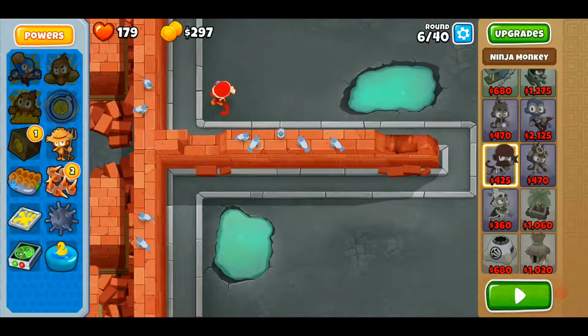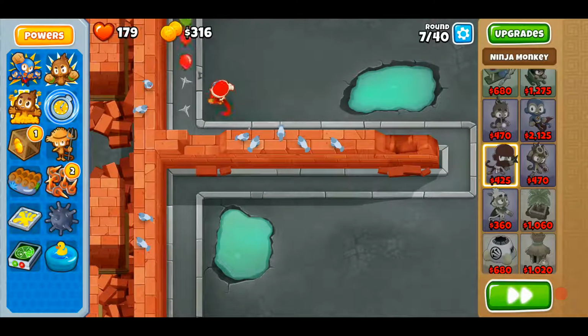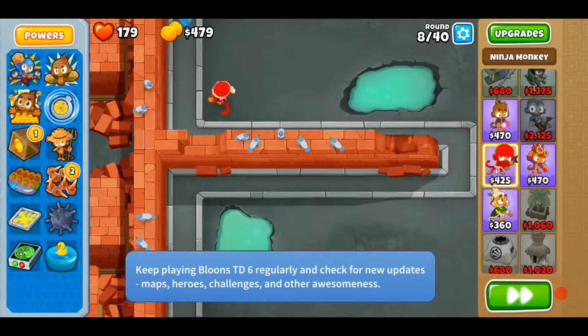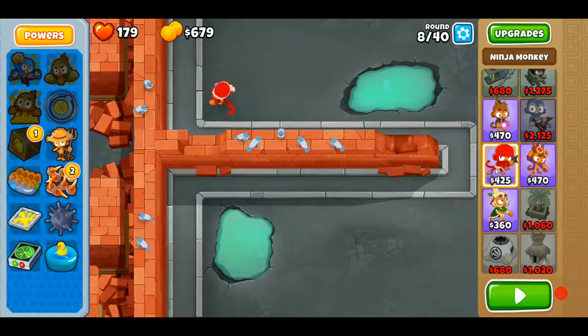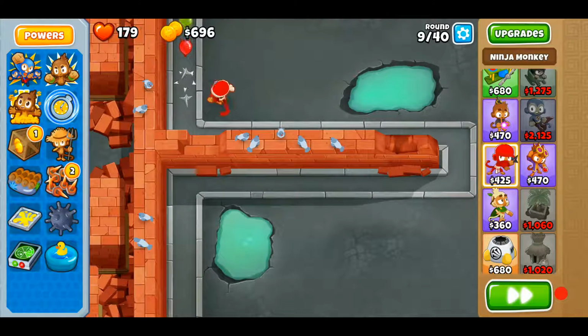Here we go. Round seven. Throwing some caltrops down. There you go. I like that. Let's build up some cash here, shall we? Hopefully get a banana farm rolling. Let's see, round nine is up next. Here we go. This ninja monkey's handling business so far.